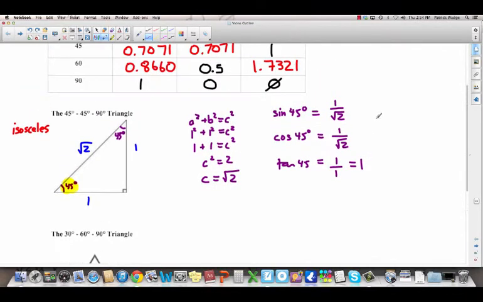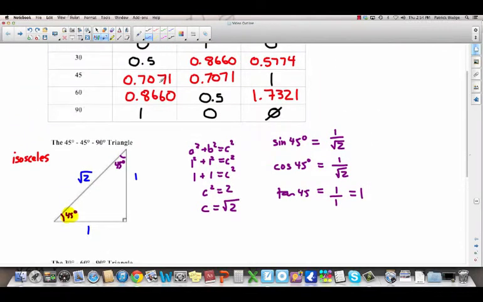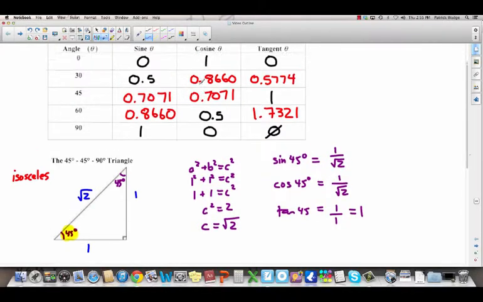Oh, okay, so up here in the table, instead of having 0.7071, 0.7071, and 1, we could have 1 over root 2, 1 over root 2, and 1. Those are exact answers, whereas these are not exact answers. Okay, I'm going to fill this in for you. Well, we could do it now, I suppose. So what we've done so far is we have eliminated this, and instead we have written in 1 over root 2. And tan 45 is 1, and we already had that. It's already an exact answer. We don't need to change it. Okay, great. We now have all those.